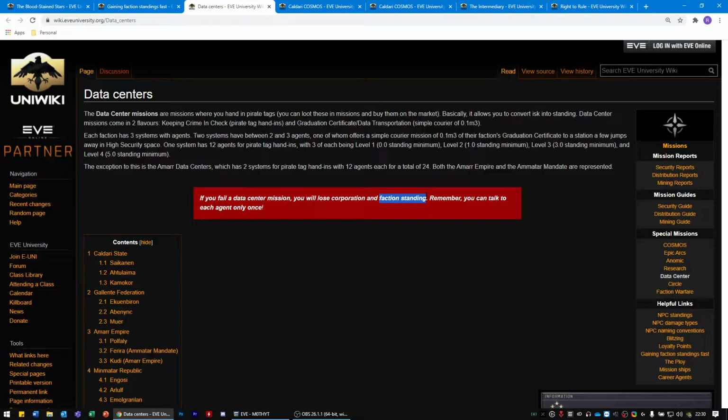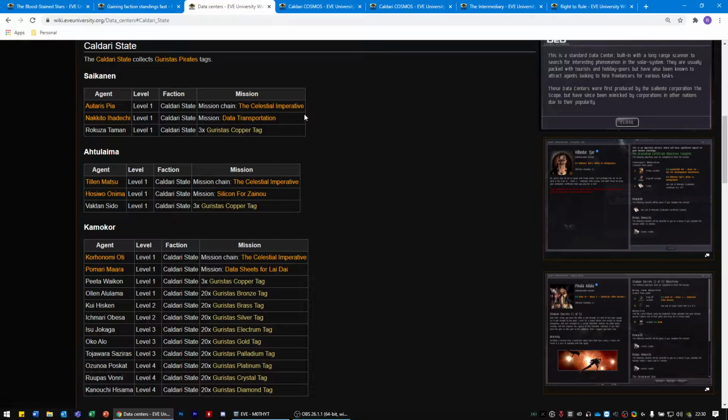If I click here and go down to Caldari State, these are the list of the agents that you can gain standings for Caldari, and you must hand in the Gallente tags. So I went out in my Worm, I was in Jita. I think I spent about 450 million on these tags. Again, it's accessible for a new person because you can always go out and kill NPCs in belts, kill NPCs in missions, and collect the tags.